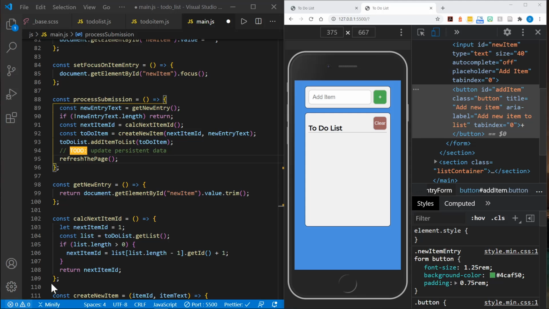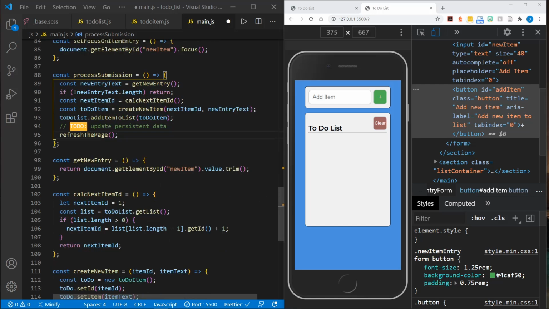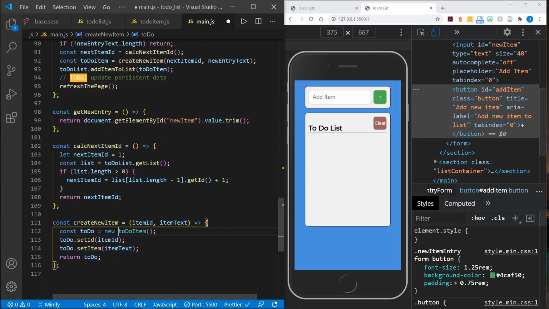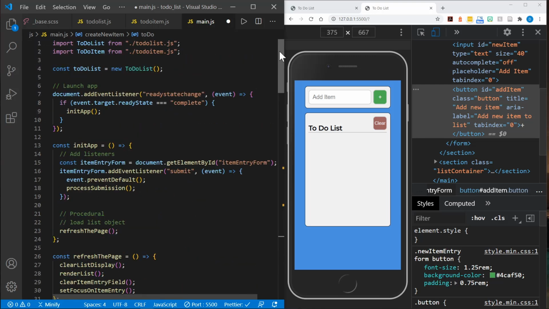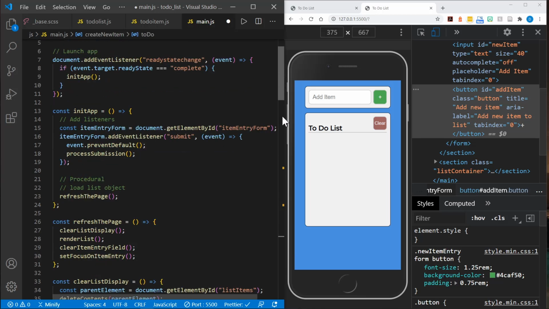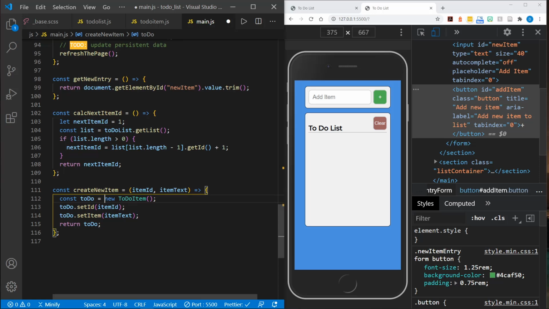If you can believe it, we are almost finished with the app. We still need to add something for our clear button, and we need to handle our persistent data. One quick correction, this new ToDoItem needs to start with a capital T, as when we import these classes. You can see the lowercase t on my toDo here, but when we scroll to the top, we can see we're importing these with capital letters, because they're classes that we have imported. So that needs to be a ToDoItem with a capital T.